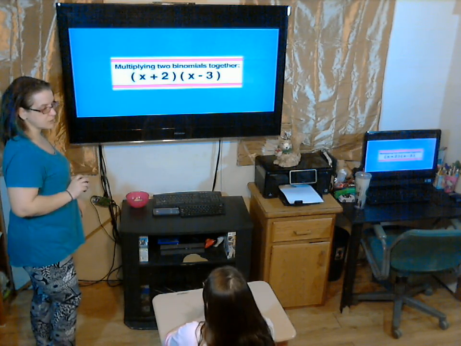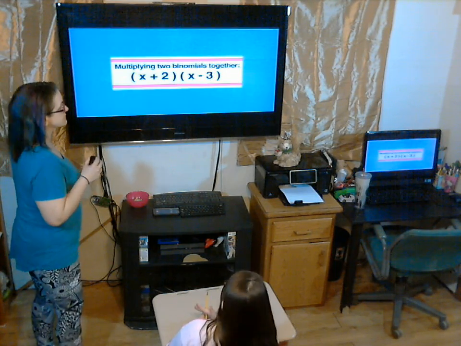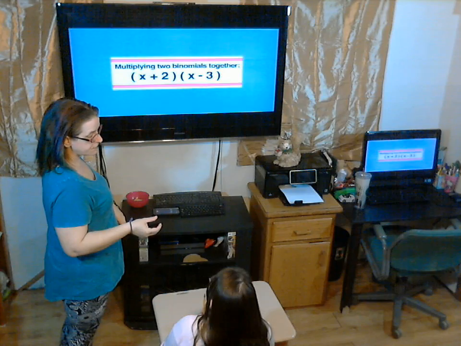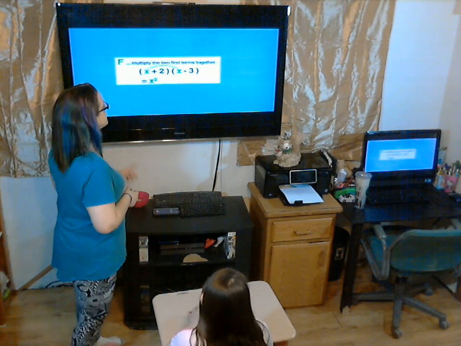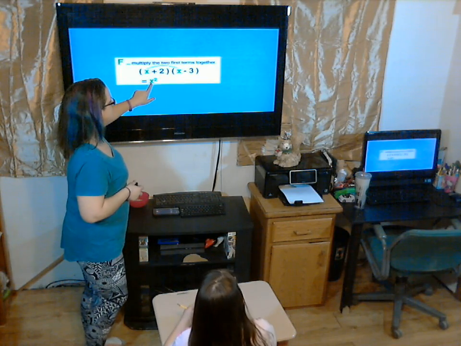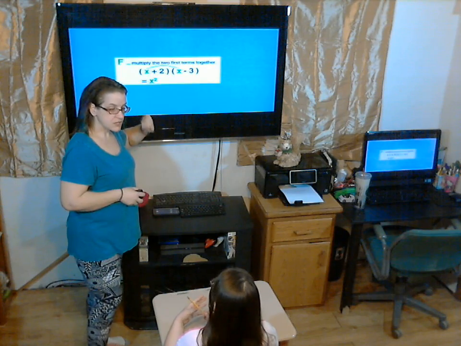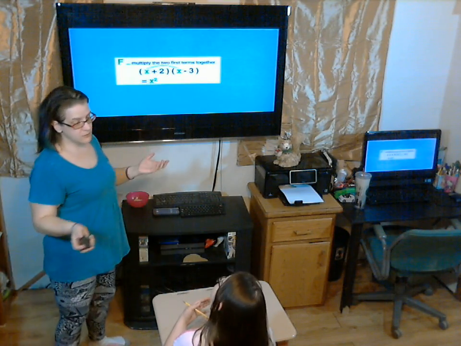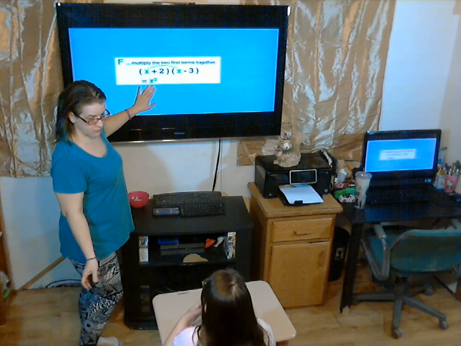What do you think we're going to multiply first? The X's, because they are the first terms. That's right. Multiply the 2 first terms together. So X and X. X squared. X squared, because you're timesing X by itself. So that's why it's a square. We don't know what X is at this point, which is fine. So that's just how we write it, okay?